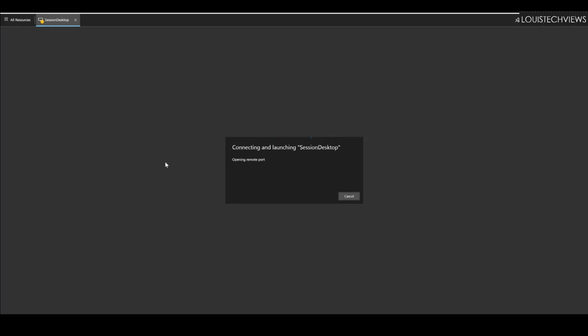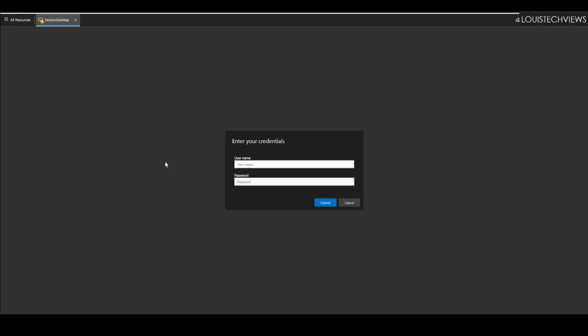So in the background, it's going to go and talk to essentially a remote desktop connection broker that's actually hosted by Microsoft on our behalf to allow us to connect to our service. And in this case, I didn't get the single sign-on experience, and I think that has to do with the computer that I'm actually working from now is not on that same domain. I believe if I was on a system on that same domain as that user account, and I'm logged in as that user account already, I may have experienced a single sign-on experience. So here I'm just going to have to put in my username and password again.